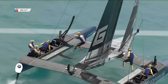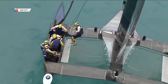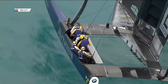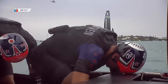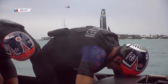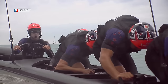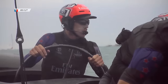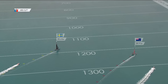All action across the platform. Nathan Aldrich just being a little bit more careful, perhaps, than yesterday. He was talking about the need for a bit of grip tape along the back there to help him out, and he was going to take things a little steadier after his impromptu swim yesterday. God, that looks like fun. Simon van Velthoven, the man at the front, the first cyclor that you saw. There's Peter Burling, just calm and in control as ever, the Iceman.